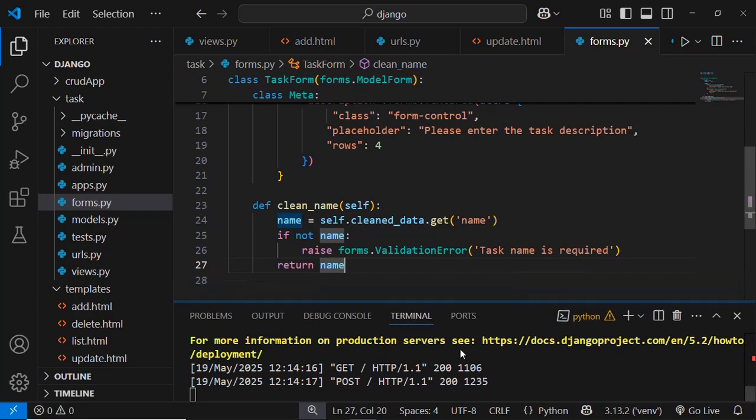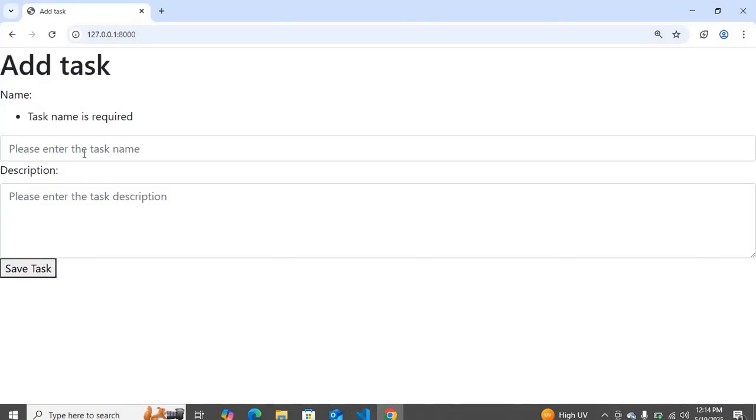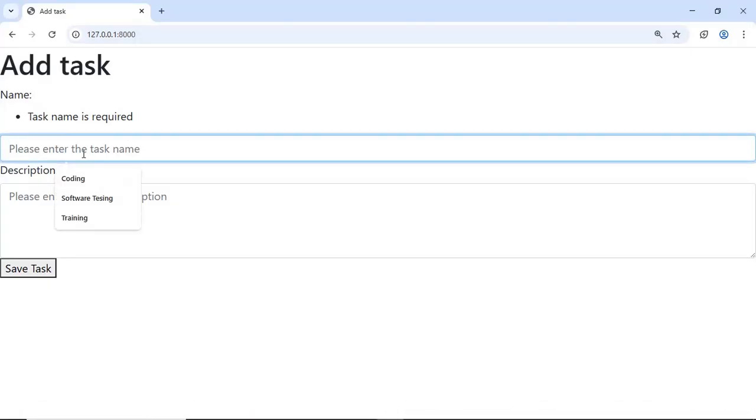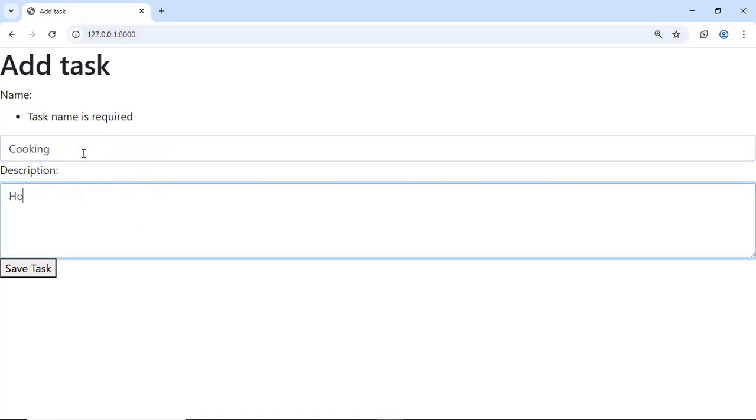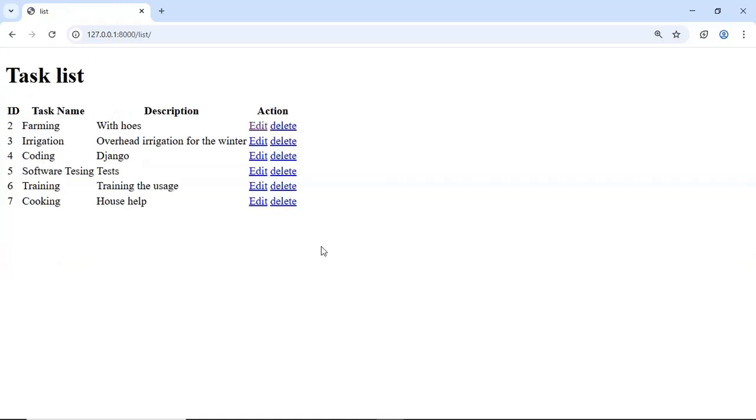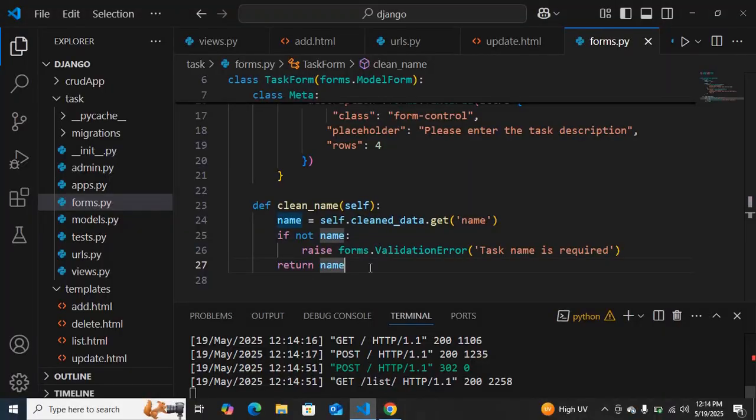So now we can try to go ahead and create this task again. Let's say cooking house help, for instance, and save this. You can see we are getting these tasks as per our request. So we can go ahead and also remove inside our code.